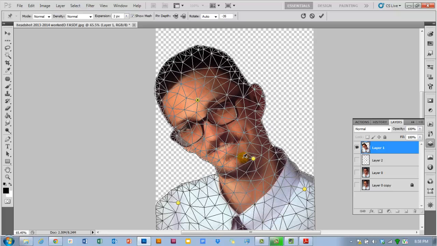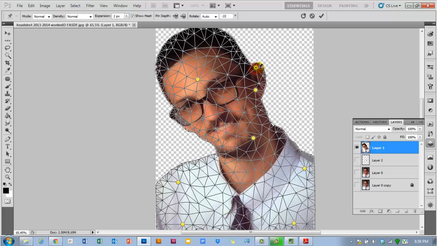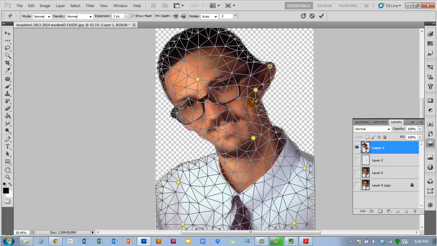That's nice and weird. So, depending on where you set the pins is how it behaves. Like if I wanted to rotate my ear here, I could take that and warp it out there. Really powerful tool, really cool. When you're done warping it, just commit to that warp. I'm not going to commit to this warp because I'm going to show you one more warp thing you can try.